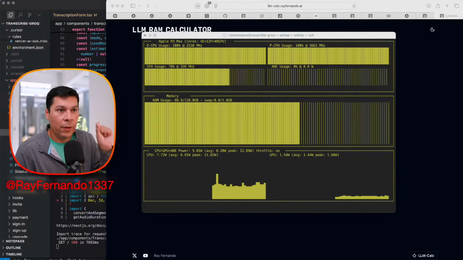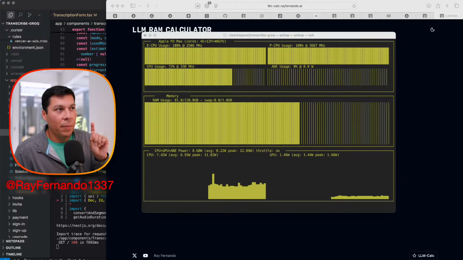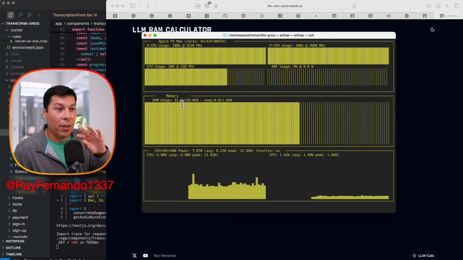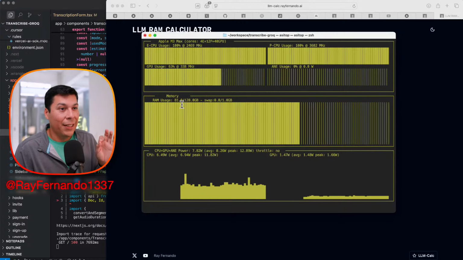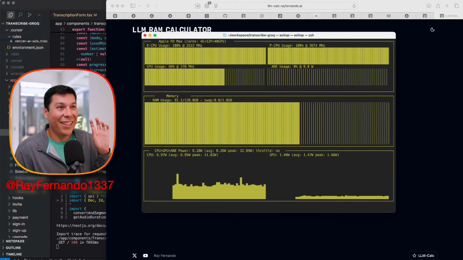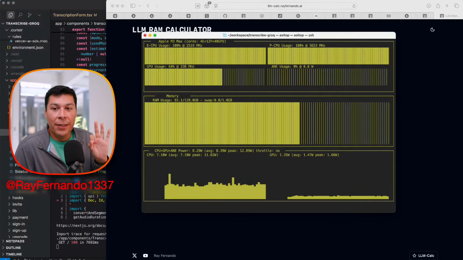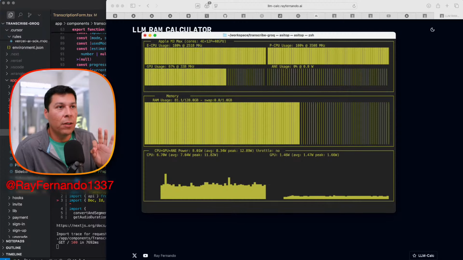That's the eGPU, 100%. I'm using up all of my performance cores. That's 100% usage right now. The GPU is chilling at 70% usage. And I'm using 81 gigs of RAM right now just to run this entire live stream and all of the stuff that I have open. And I haven't even started to run any local models. So y'all see how this is mad crazy. And this is an M3 Max machine. So I basically just went all the way in.